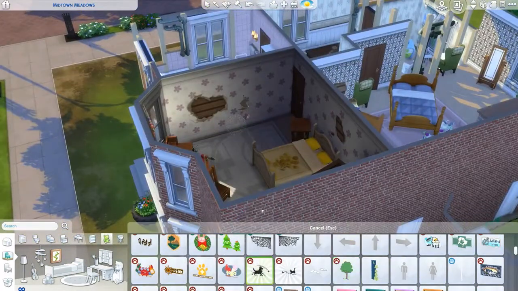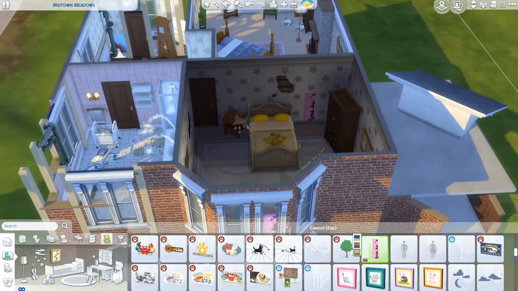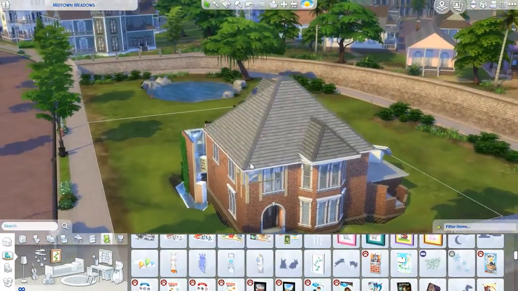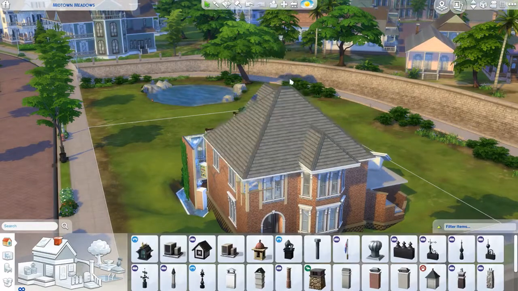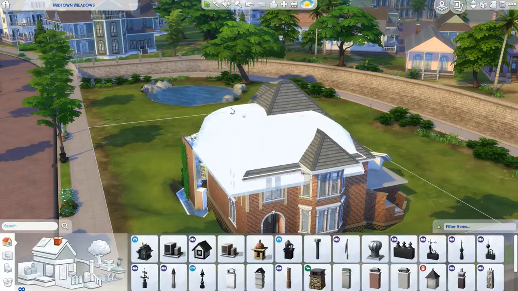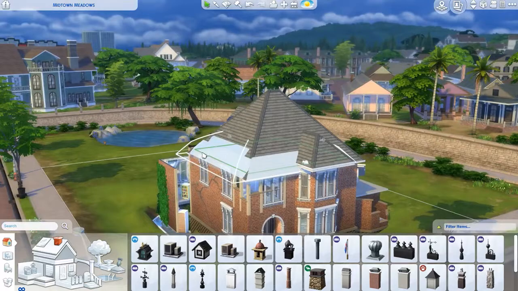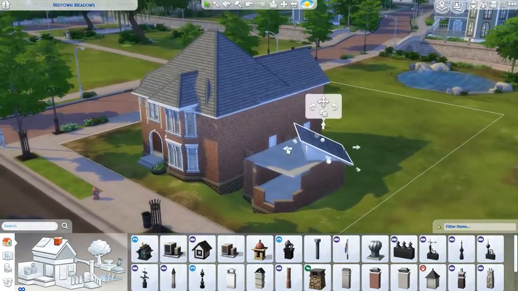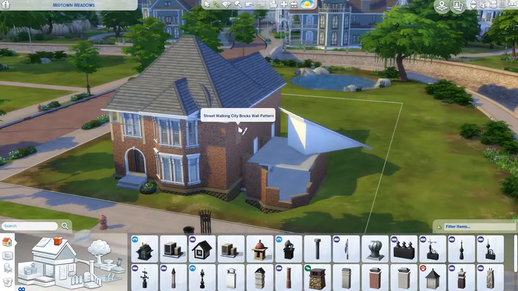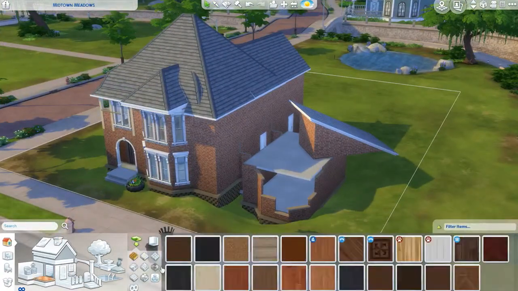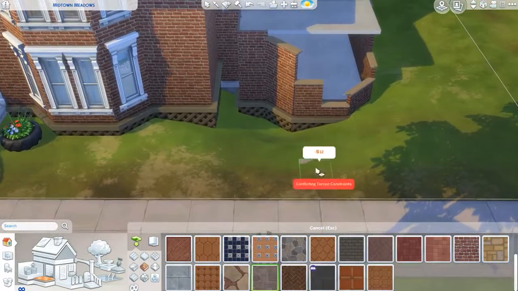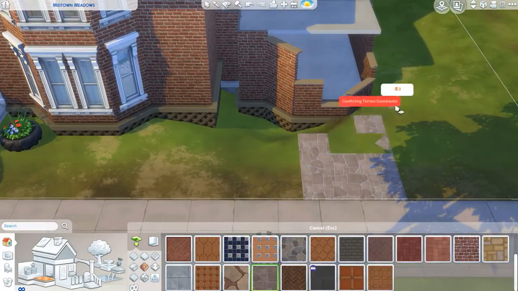And I didn't actually put too much detail in that room because I didn't want it to have too much personality to it. And I thought it'd be quite fun if the roof had bowed, so we've got a double roof in there and it's sticking out a bit, as though it might collapse. It's collapsing under its own weight. And then just making a little broken path as we're going to start doing the landscaping.